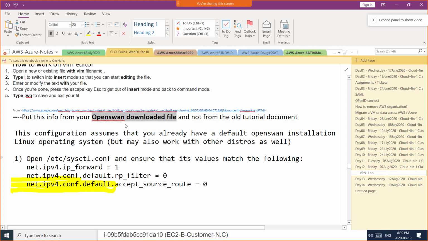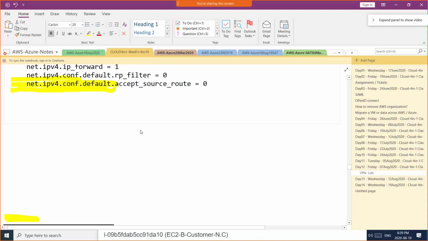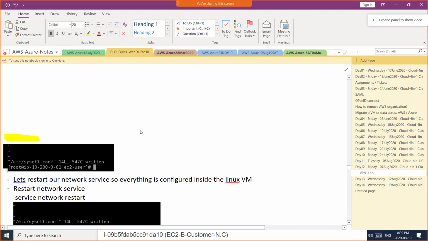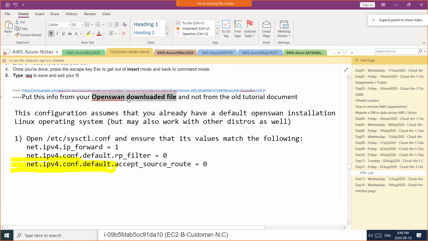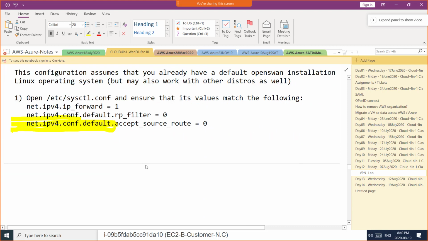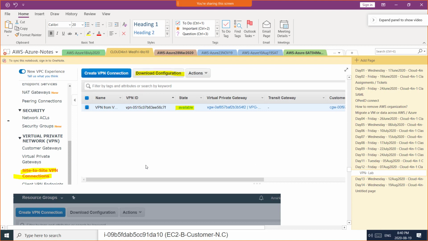So we need to go back to the VPN dashboard and download the OpenSwan file, and whatever we do next, we're going to follow that file and it's going to help us configure the whole VPN. So where is that file? Now I'm going to go for download file. I actually did not even show that. Oh yeah, I did show that.